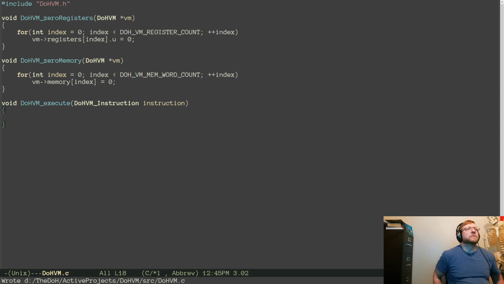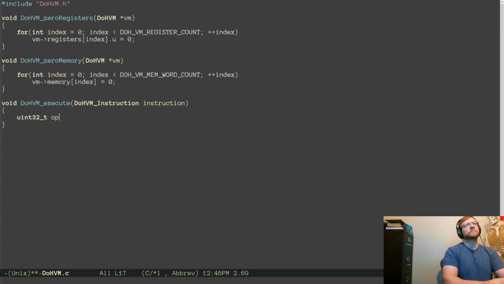This is our decode stage. We're going to say Win32T opcode equals our instruction and those 12 bits off the end.